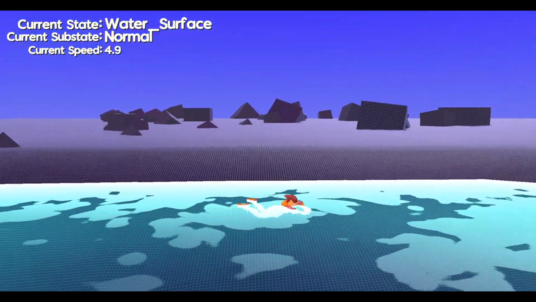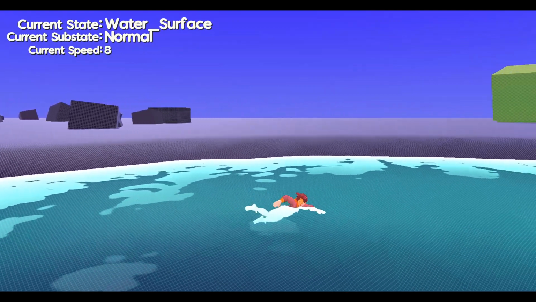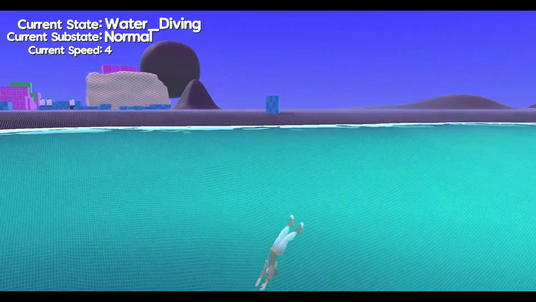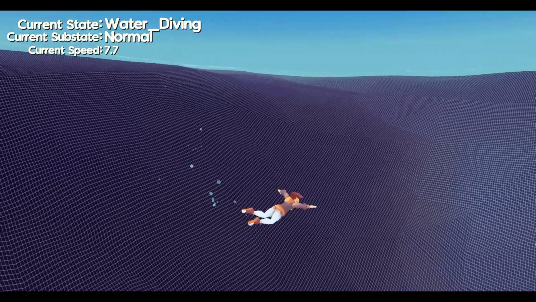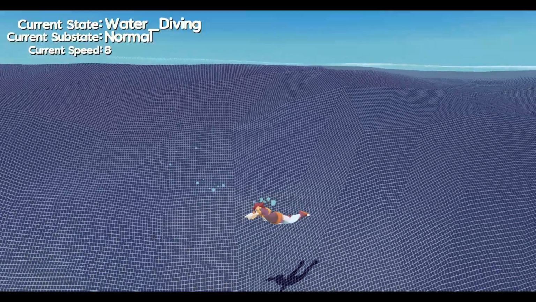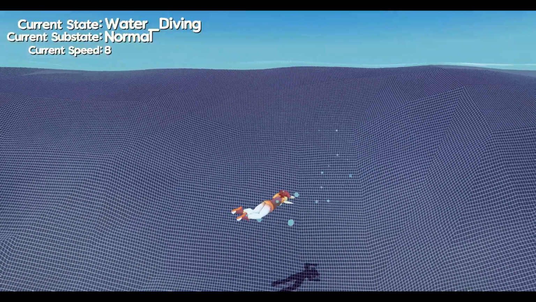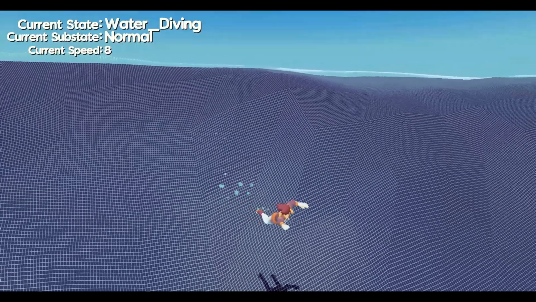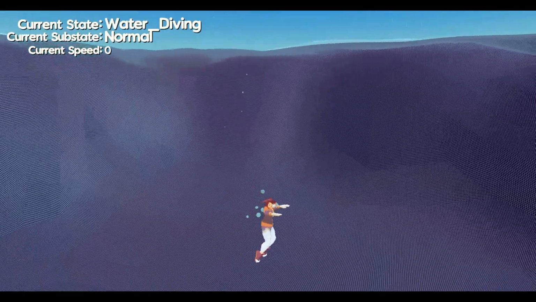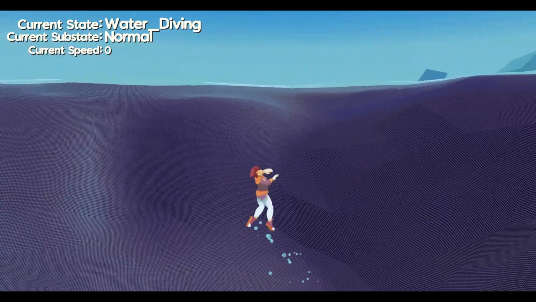You can move underwater the same way you can above the water, only you now have the option to move up and down. So you can press space to swim upwards, and you can hold it to continue to swim upwards because it's not a press. It's a hold. If you're holding space, you move upwards, or you can hold crouch to swim downwards. I felt this was the best way to implement a water movement system.